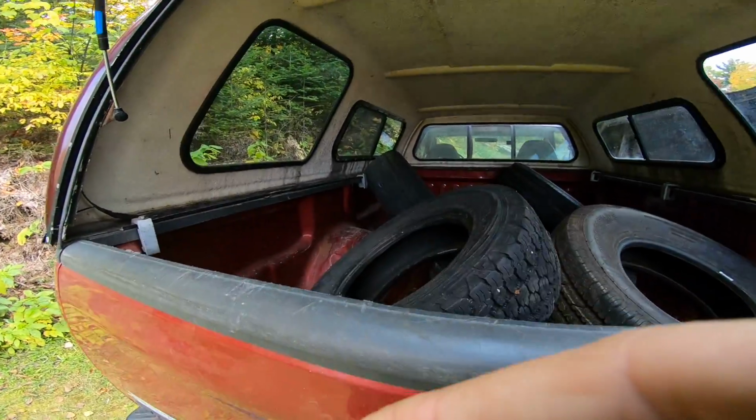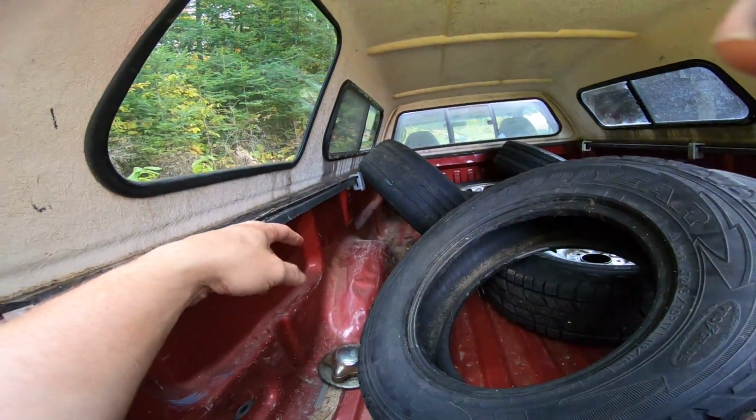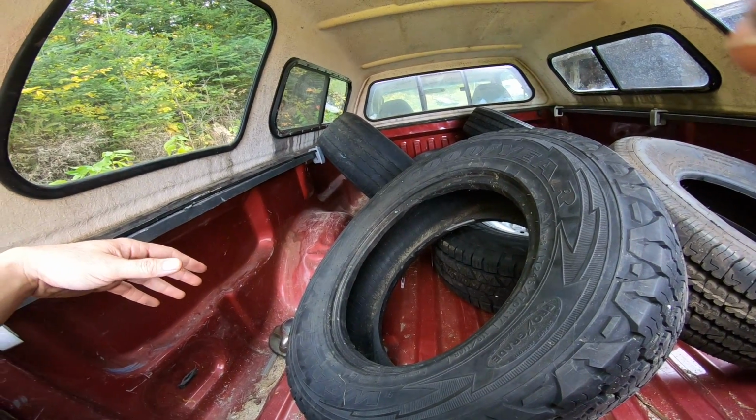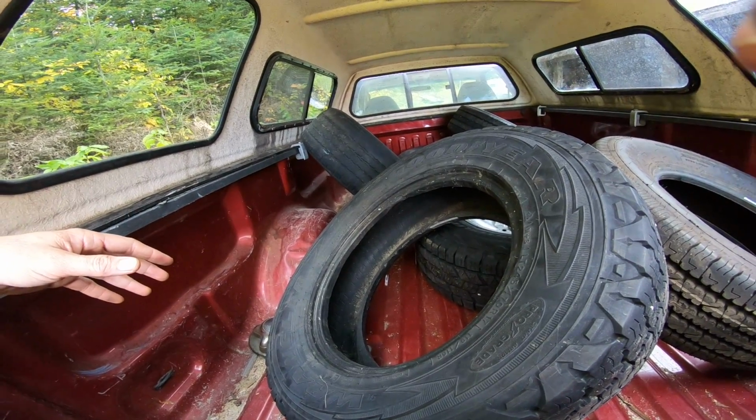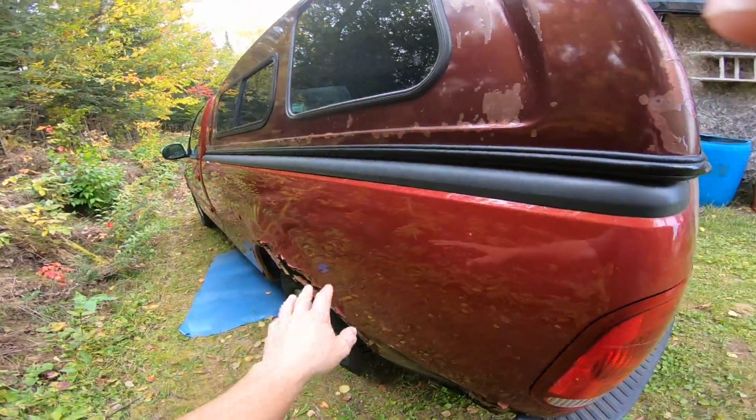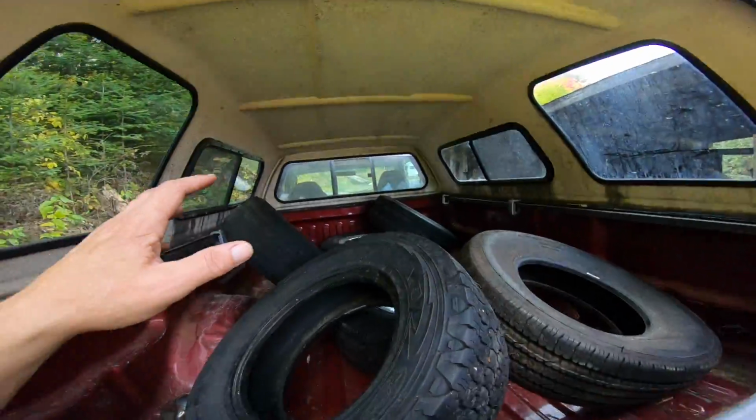It's going to need work, don't get me wrong, but the front of the box is fine. There's really no rust in here, maybe a little bit of surface rust. It's stuff that you could probably wash off at this point. It's the stuff underneath that you've got to deal with, but I'll take care of that later.